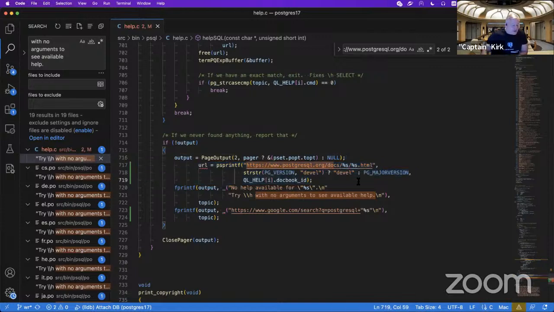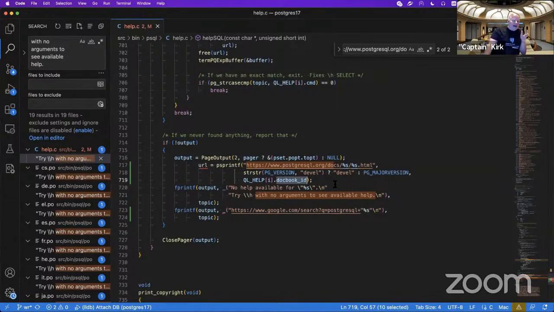So when they do the normal one, and that's what we're comparing it to. So I'm just hacking away, right? I'm looking at how they do the help alter database. Okay, so that normal one, they reduced it down to -SQL and then got rid of the spaces out of it. Let me see here. So they did %s for the version, and then they used the second variable. And that was docbook ID.